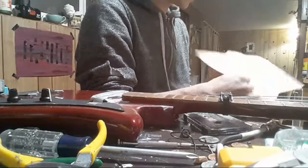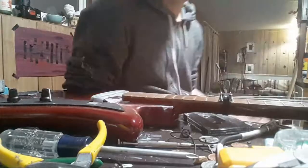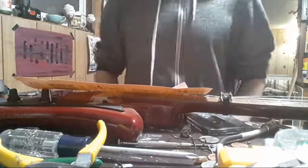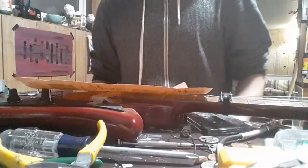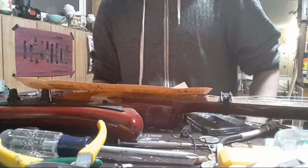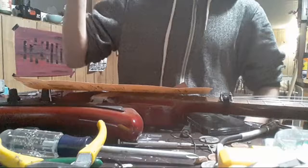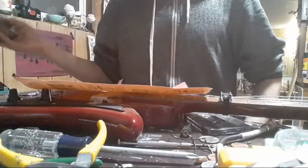180, 120. Since this 120 is already kind of started, I'm just going to use this. Yeah, it's not the light that burned out, it's the whole socket. And I still have not gotten used to it. Every time I walk past the hallway, I turn it on, thinking it's gonna come on, and it doesn't.